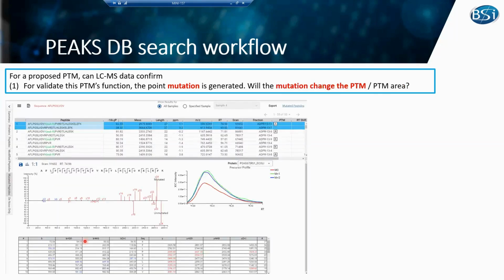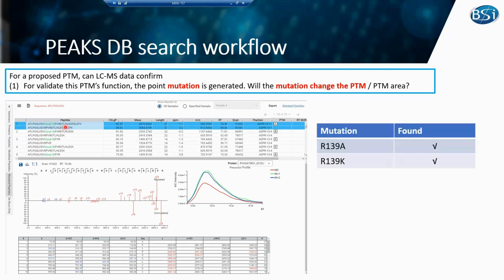So we'll do the same thing. We pick up part of the data set, we compare, and do the data process. The first thing is that we want to make sure we can find the mutation. So it's good. The paper reported two mutations, and in our confident mutation peptide result, if I use the filter, we can find these two confident mutations, and I can find the fragment ions.